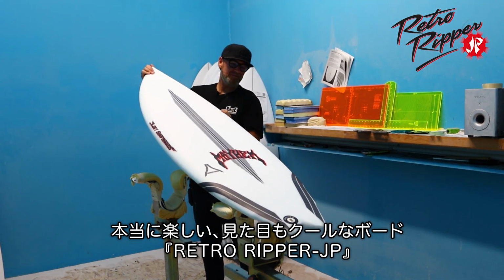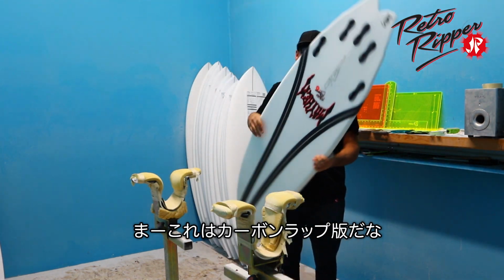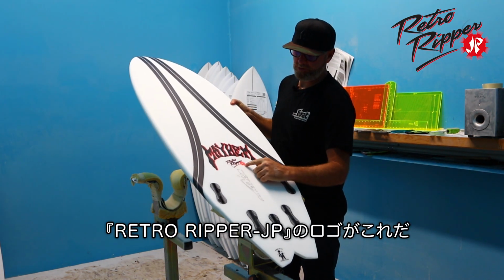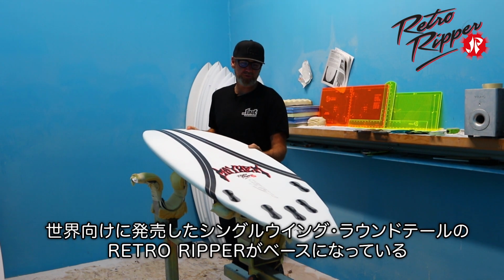This one's pretty fun, looks pretty good. This is the Retro Ripper JP, built in carbon wrap technology. So you can see here, Retro Ripper JP. This board is directly based off of our Retro Ripper, which we released in the fall of 2018.